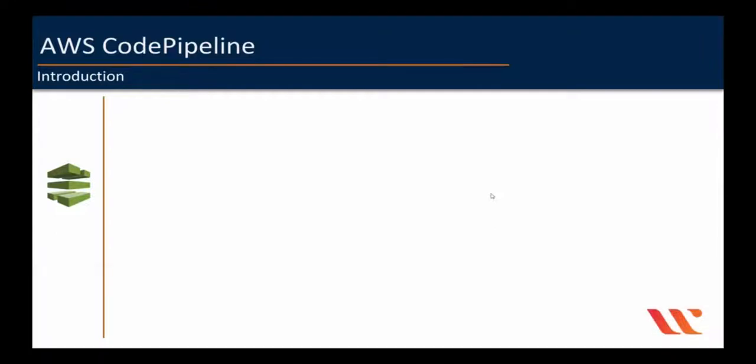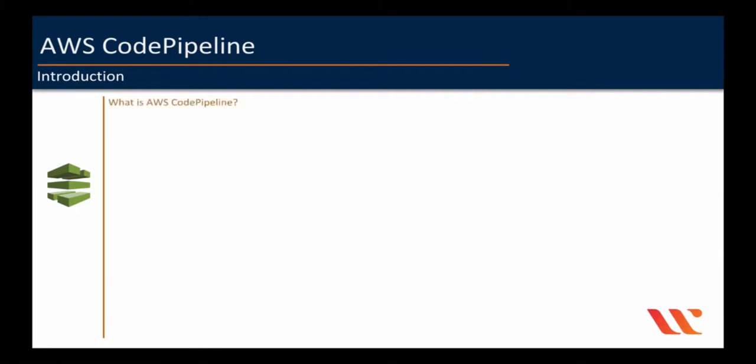This lecture is about AWS CodePipeline, the service which connects all phases of AWS developer tools. We will discuss what it is, how it works, and then we will have a lab session to build a continuous deployment pipeline to release changes to the UI which we had built and deployed in our previous sessions. All right, let's get started.